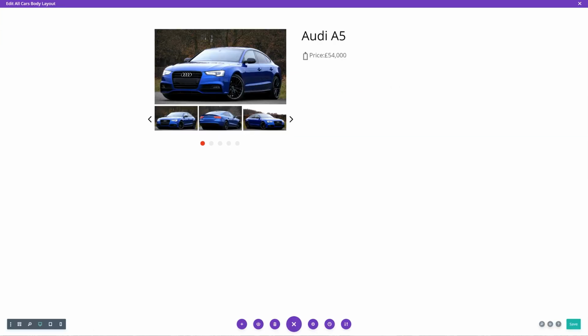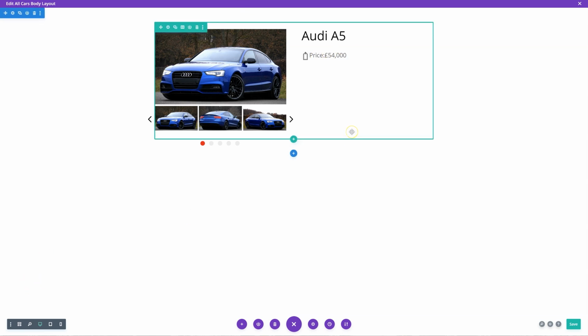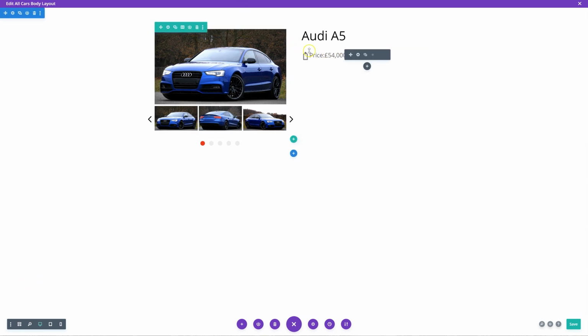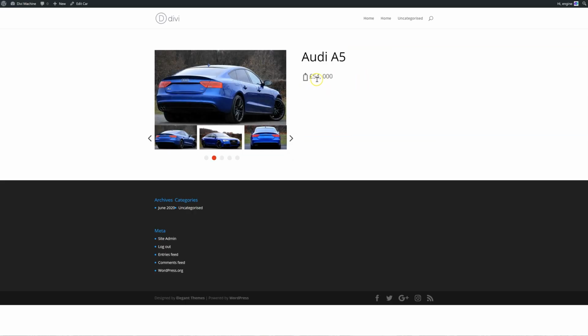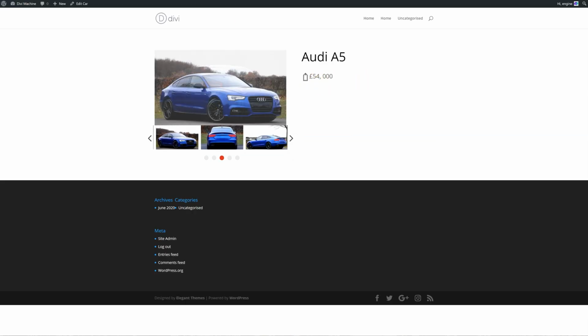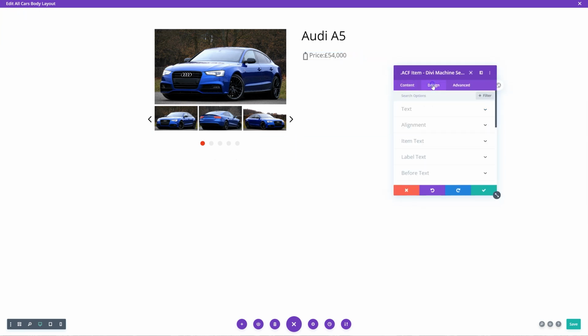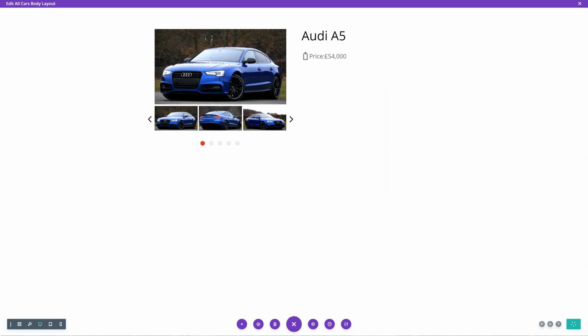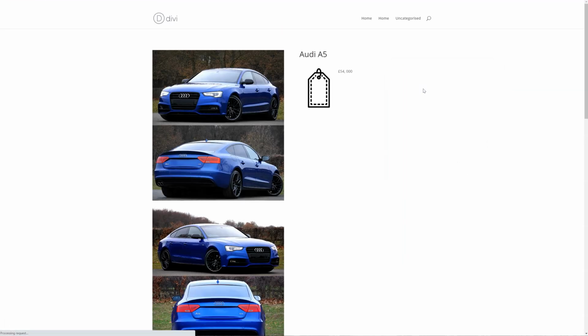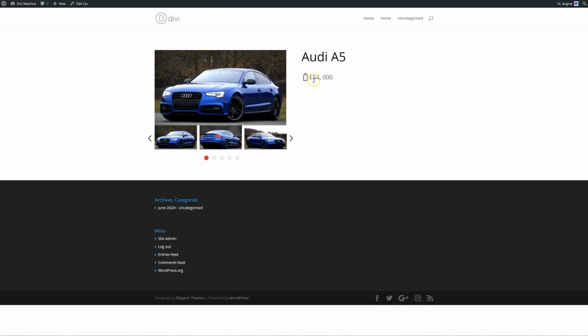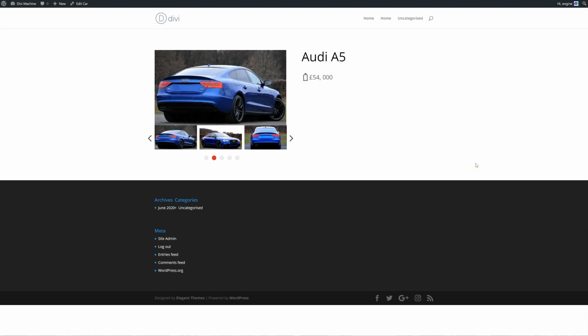Okay, so there's a bit of an irregularity which is showing the label. This is something that I think is a little bug that I'll fix. It won't take long to fix that, but you can see how it's showing. I can also adjust the line height of this text, so it pushes it down a bit. There you go, that looks nice. So I have the image and the price nicely over there.